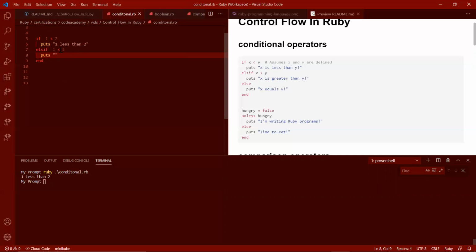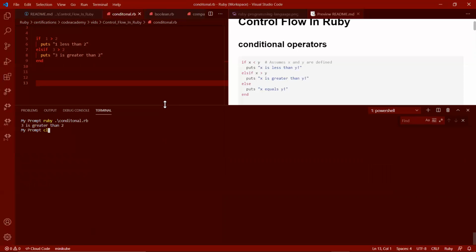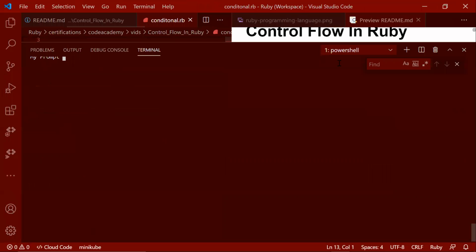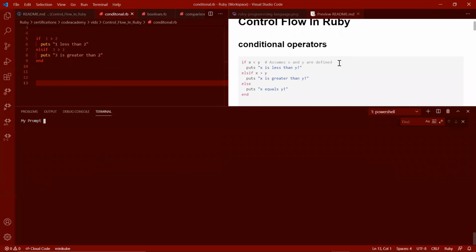All right, so elsif. Let's run this around. Say for example this is false, as 1 is not greater than 2, so we try 3, and then we say 3 is greater than 2. So we run this code again. 3 is greater than, I'm telling you, my grammar is not the best here. But the code is still working, the grammar is not. Really with Ruby, I guess you just focus on the grammar more than the actual coding, which I could do anytime. I'd rather rewrite a sentence in Ruby than rewrite some code in JavaScript over and over and over again.